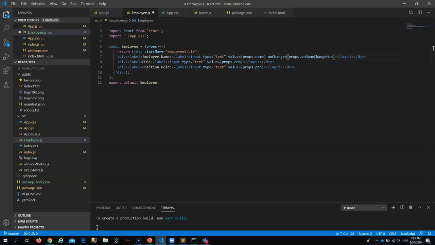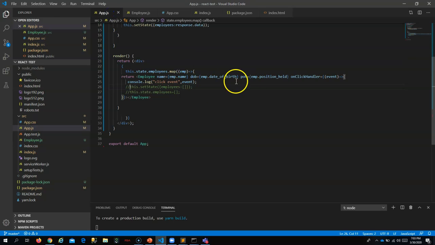I am writing this so that whenever the change happens, I am intimating the class component, the parent, that is the app component, that some changes happen, and I will also be passing the value which is changed by the user. Using this, app.js will change the state of that particular employee where the user edits the name.